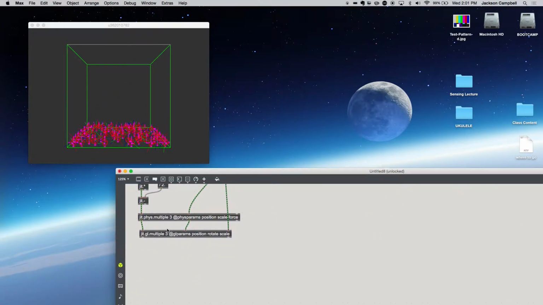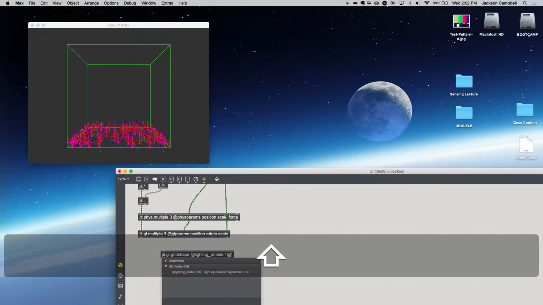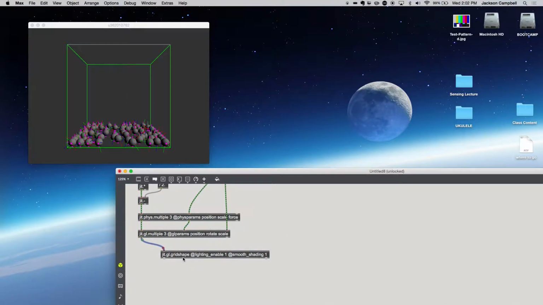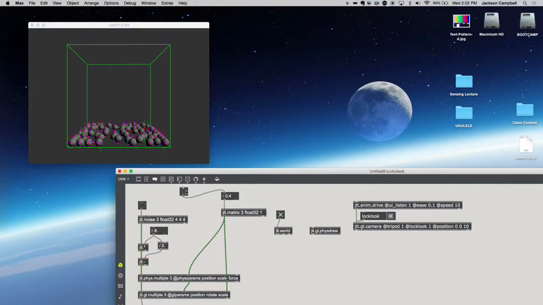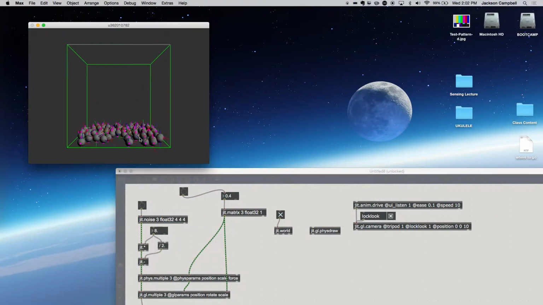That creates the parameters, but we have to then attach it to a jit.gl.gridshape. @lighting_enable 1, @smooth_shading 1. Boom. Look at that. Cool. So now you have 64 balls here.